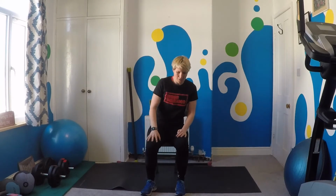Right, so we're going to repeat that set. So get to the front part of your chair, sit up nice and tall, and take a big deep breath. So throughout our next set, I'd like you to focus on your breathing and make sure when you're doing the exercises that you're taking nice big deep breaths in and then deep breaths out. And we're pushing the air out, so we're using our lungs to a much greater capacity rather than potentially trickle breathing, which is often what happens when we're first starting to do something.